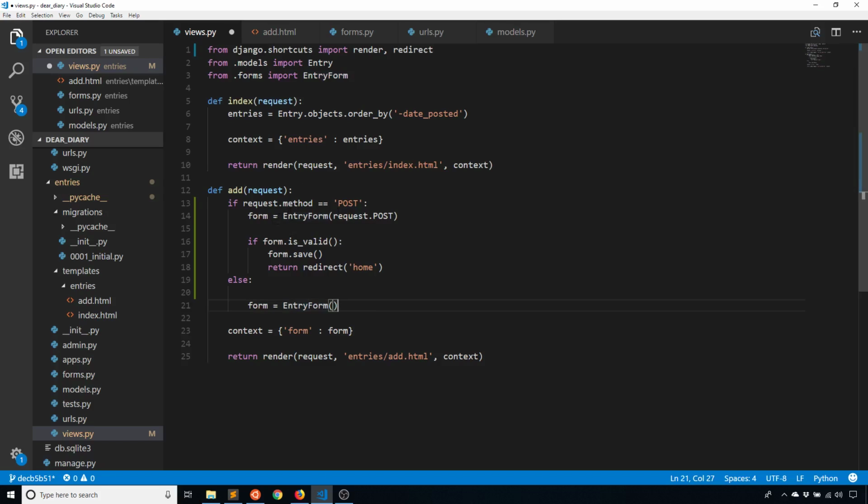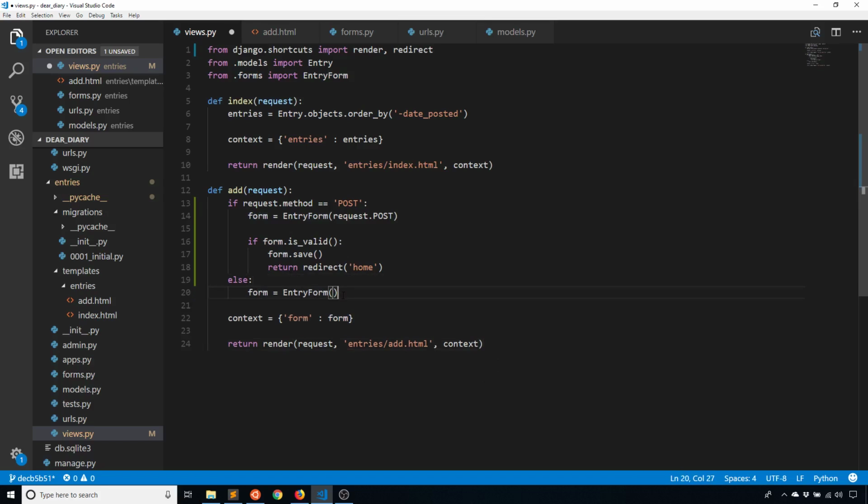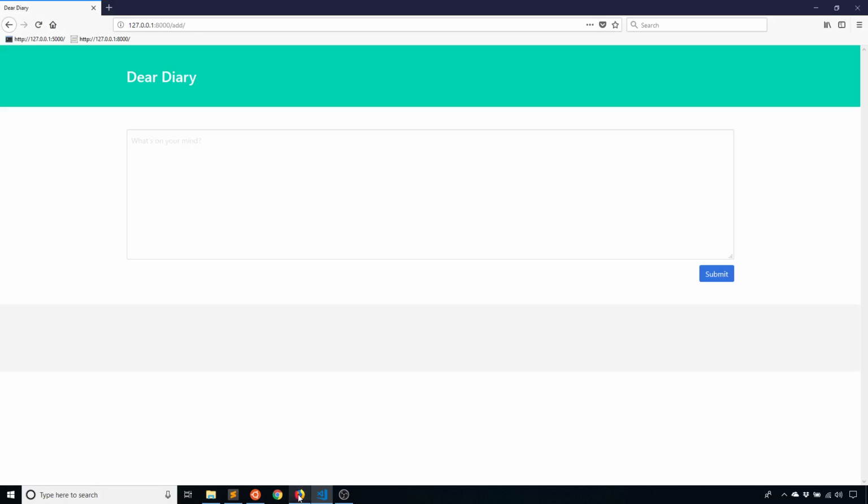So like I said, following this logically, if the form is invalid, it's going to drop out of this if block because there's no more code. It's going to skip over the else, and it's going to take the form that was created before, pass it to the context, and that gets passed to the template. In the case where it's just a GET request, so the else here, the form gets instantiated with nothing. That form gets passed to the context, and it displays. So with all of that, I should be able to actually save things to the database.